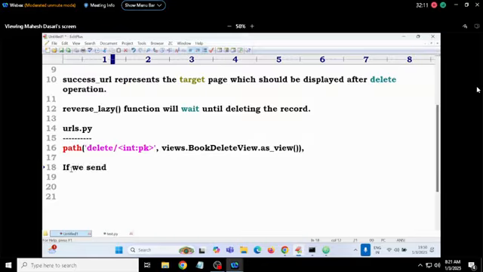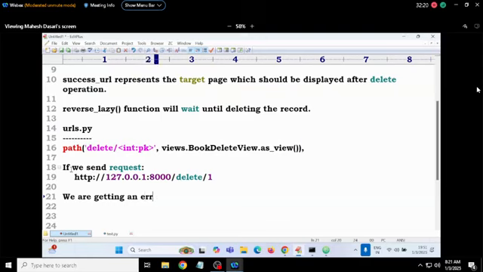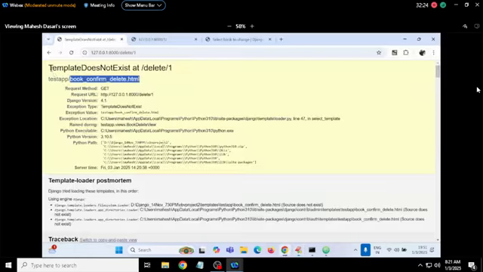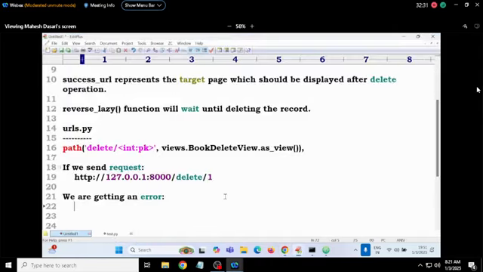If we send the request, we are getting an error. The error is template does not exist: book underscore confirm underscore delete.html.